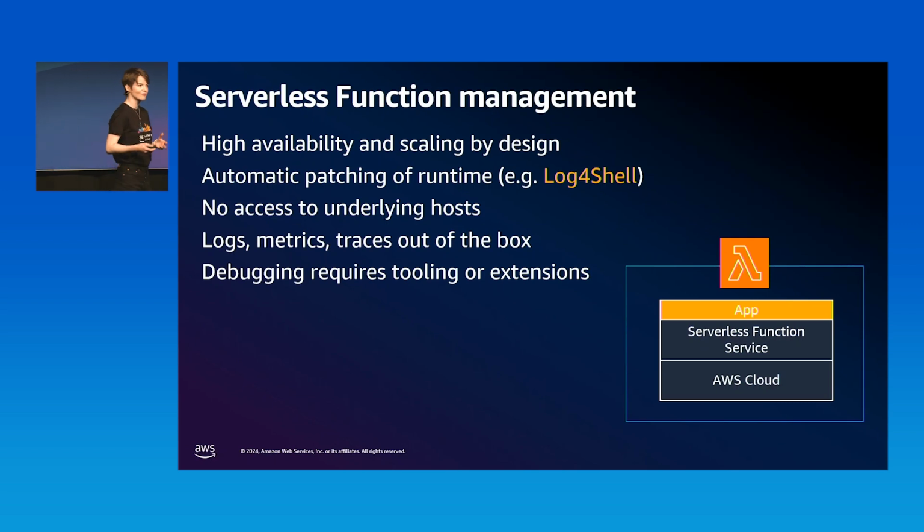Now, let's talk a little bit about function management. Max has talked a little bit about all of the stuff that you are taking from a function perspective and offloading to AWS to manage and to operate for you. So things like building with high availability built in, the automatic scalability of those functions as you're having requests that are either scaling up or scaling down to 0. All of those things are things that you're no longer thinking about, things that you're no longer writing or maintaining code to be able to do. And that puts a huge amount of the operational burden off of your plate and onto AWS to provide for you.